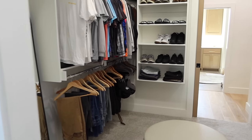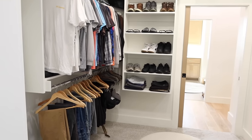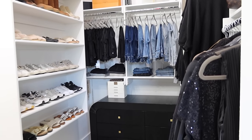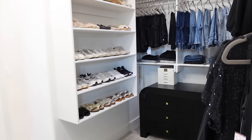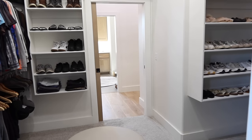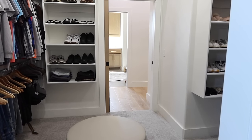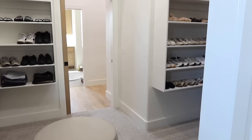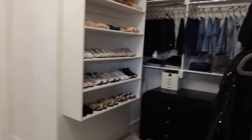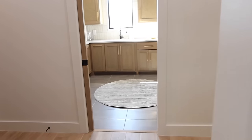It connects in here to our master closet. We went back and forth when we were moving in about who gets what side, and I think we did it really well — Chase is over here, I'm on this side. At the one-year mark, which is this summer, I'm going to do a video showing the first walkthrough when this house was finished and then walking through it again one year later, talking about the hits and misses — the upgrades we regret, the ones we love, things we wish we had or hadn't done.